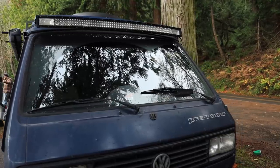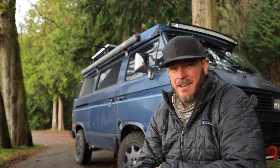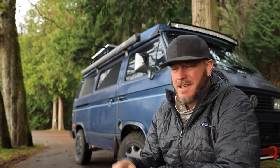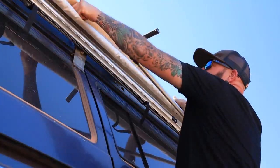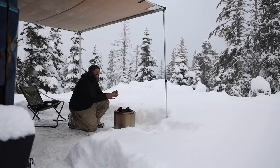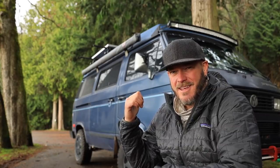Another great addition I use quite often is my ARB awning. There are brackets available for the Vanagons and many other vehicles. This awning is super simple, not technical at all, and very affordable. It stores nicely on the van going down the road, but when you pull into your favorite camp spot — on a beach or up in the mountains — it folds out in just a minute or two, giving you shelter and turning your small living space into a bigger living room.